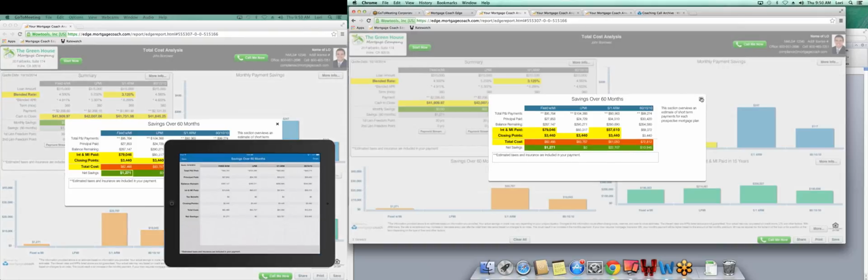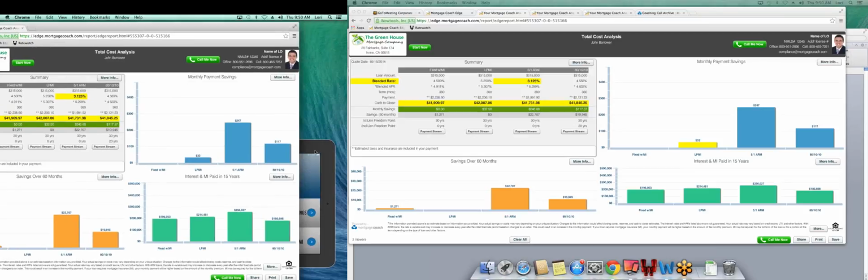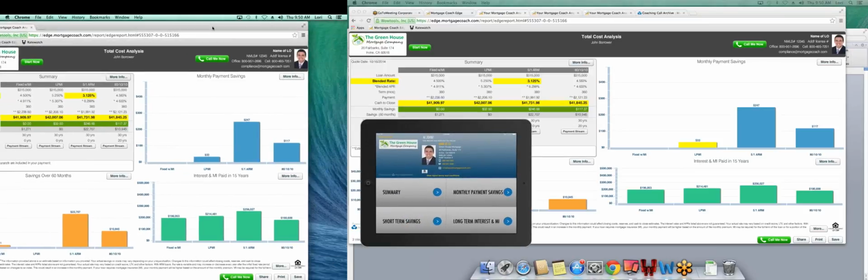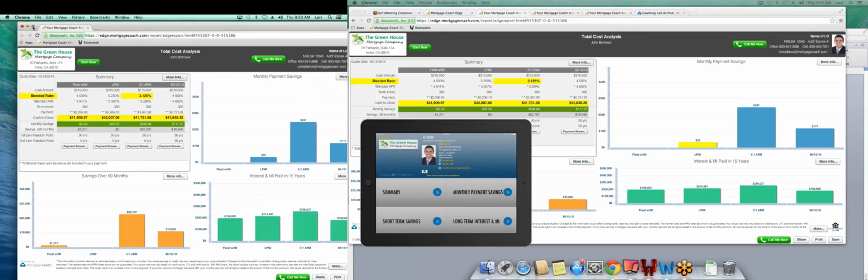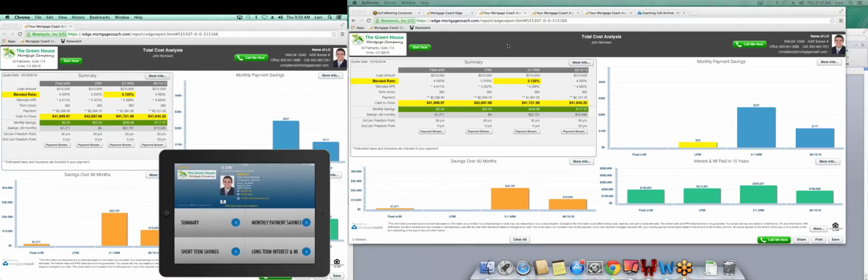60-month period. So now you're talking about possibly that they might stay a little bit longer, so they're real iffy on that ARM loan. They want to see how the adjustments work. So let's go back to Edge, and I have it set here for 60 months. 60 months is not showing my rate change. It is just showing that my rate has been fixed for 5 years because that is my ARM criteria.